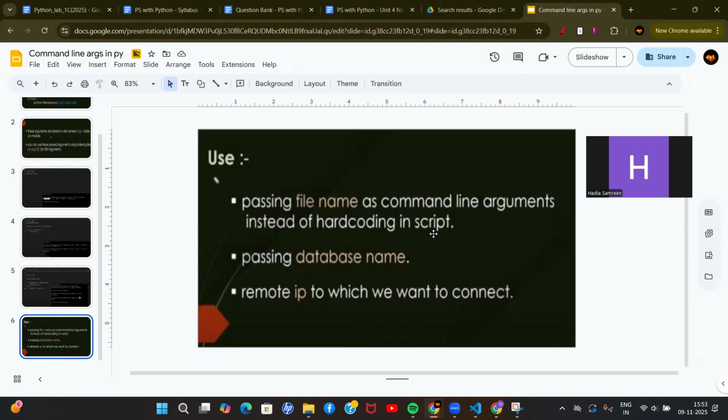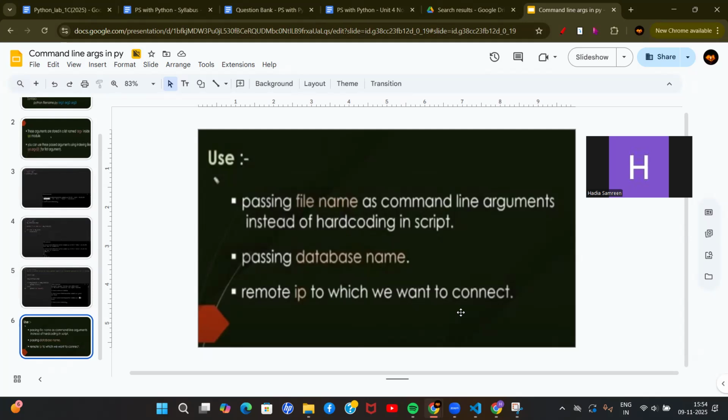You need not hard code it. You can just give your file name as a command line argument without hard coding it. And you can even pass the database name. You can even use the remote IP to which we want to connect. Okay, so that is it.